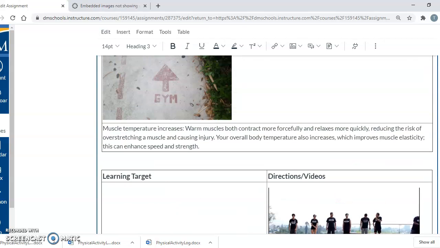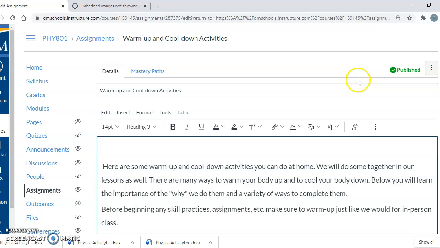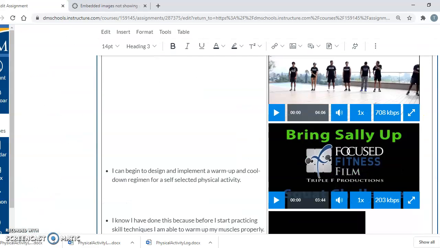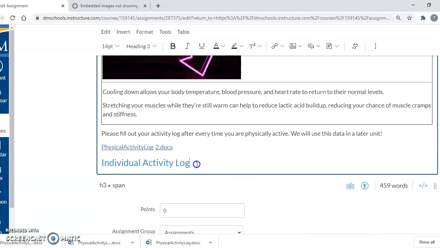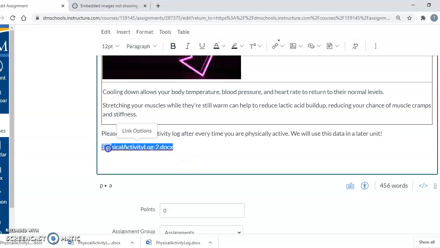So again, edit was way up here. I've already hit edit. And then come down here and we are just going to take it out. So we are just going to highlight and we are just going to say bye-bye. And you just take it out. Now, the great thing is everyone has access to these now.